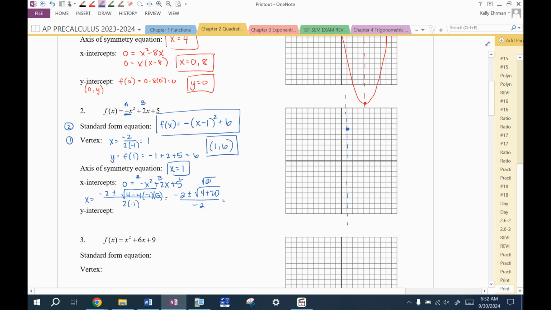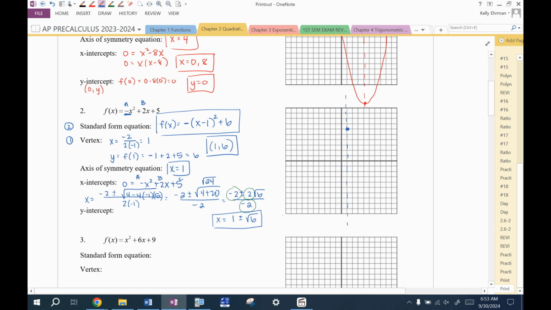And because that's the square root of 24, we want to simplify that. That's negative 2 plus or minus 2 radical 6, all over negative 2. Now, if these three numbers on the outside are all divisible by a common factor, in this case I can divide them all by either 2 or negative 2, then you need to do that. If only 2 of them are divisible, then you can't break it up. So I'm going to divide everything by negative 2, and that's going to give me positive 1 plus or minus 2 divided by negative 2, which is still plus or minus 1, radical 6. And then 2 divided by negative 2 is 1, so I don't really need the 1 anymore. All right, so that's my final answer for the x-intercepts.